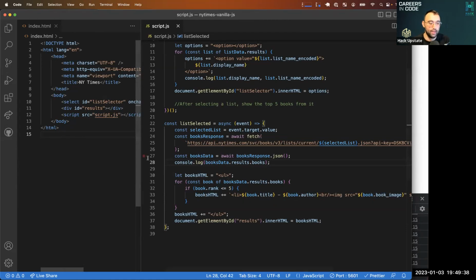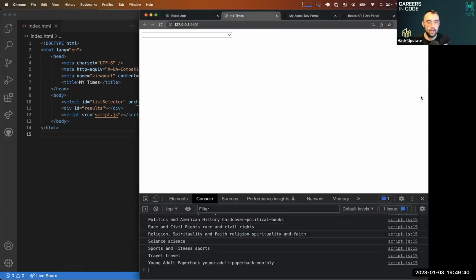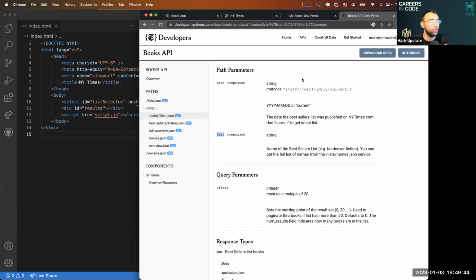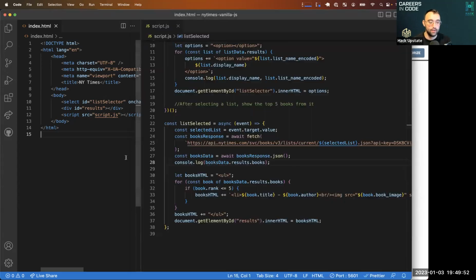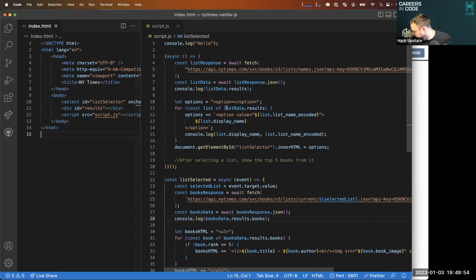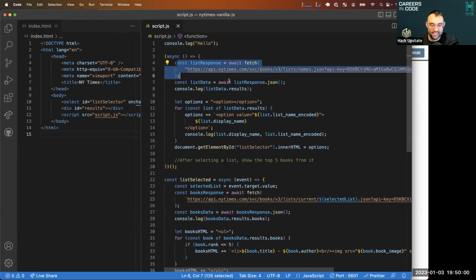Okay, before I go in and comment all of this, Alba made a really good point: sometimes, even though you got it working, doesn't necessarily mean that we got it working in the most efficient manner, right? So if we come over here, we're making 2 separate API calls. When the page first loads, we've got to go get all of the lists.